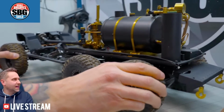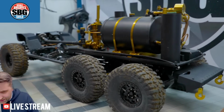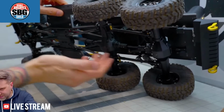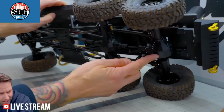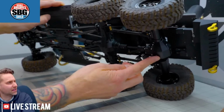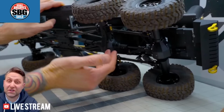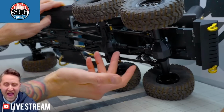So, extended SCX10 chassis. I brazed it myself. Added the links and everything for the 6x6 style setup here. We've got Vanquish F9s. These are the big old SCX10 style ones. And then there is a plastic pass-through axle here. These were really easy to make back in the day with the SCX10 because you just needed two of the same half.